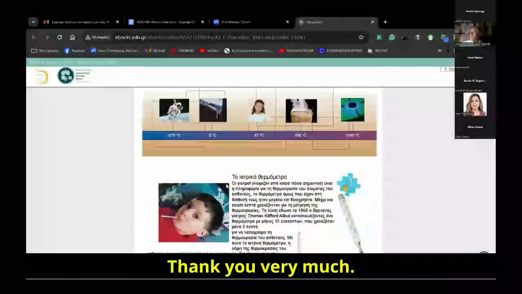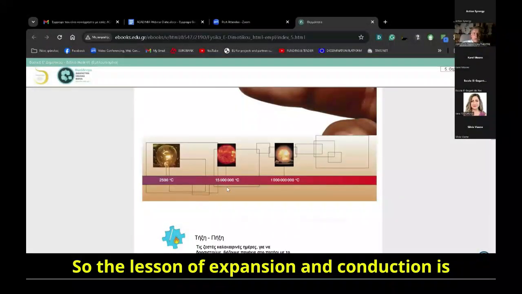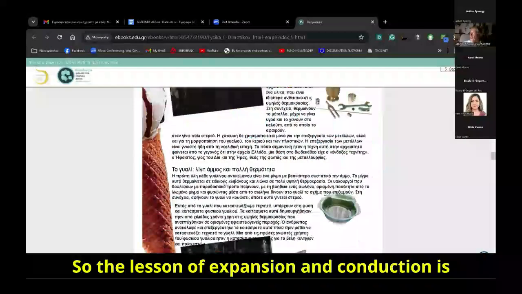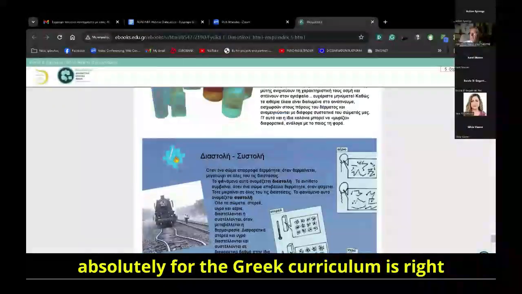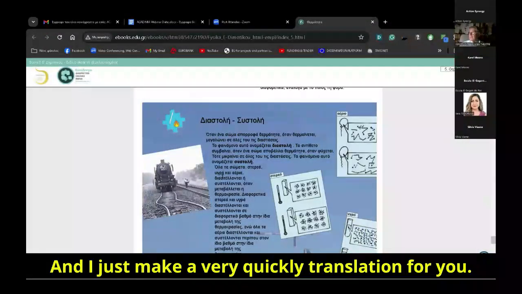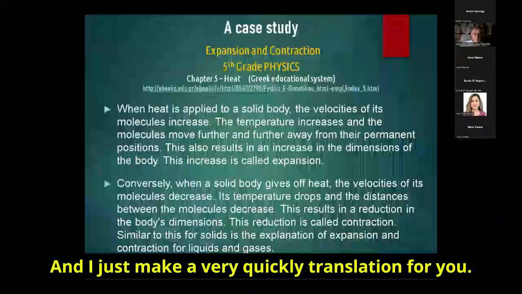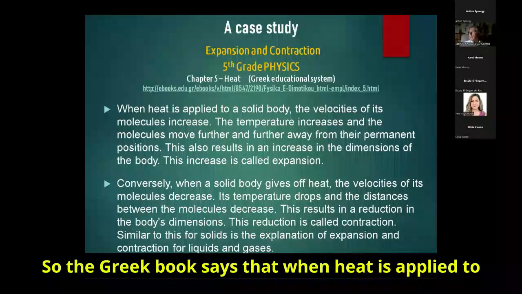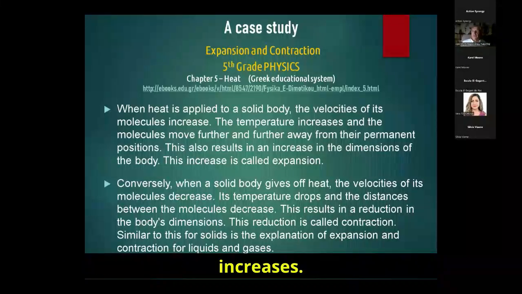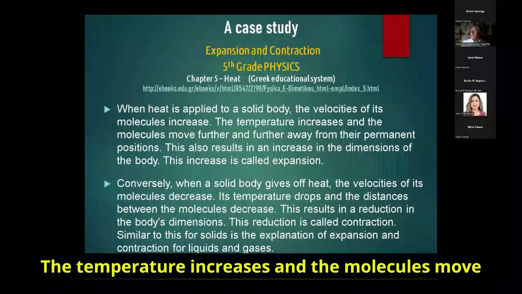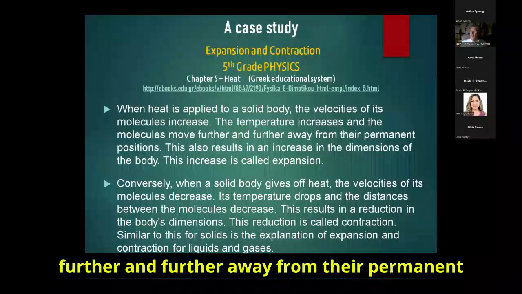Thank you very much. So the lesson of expansion and contraction, for the Greek curriculum, is right here. And I just make a very quick translation for you. The Greek book says that when heat is applied to a solid body, the velocities of each molecule increase. The temperature increases and the molecules move further and further away from their permanent position.